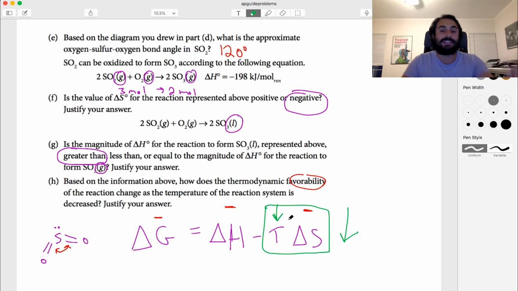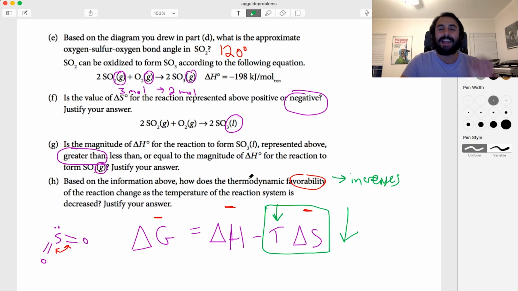And so what that means is that as the temperature decreases, the thermodynamic favorability increases, right? So again, the wording is a little funny, right? The delta G is getting more and more negative, but what that means is that the thermodynamic favorability is increasing. So we have to have all of these thermodynamic parameters understood. What do they mean? How do positive and negative values correlate with enthalpic and entropic favorability or unfavorability? And the same goes for spontaneity. And then just being very careful with the wording.